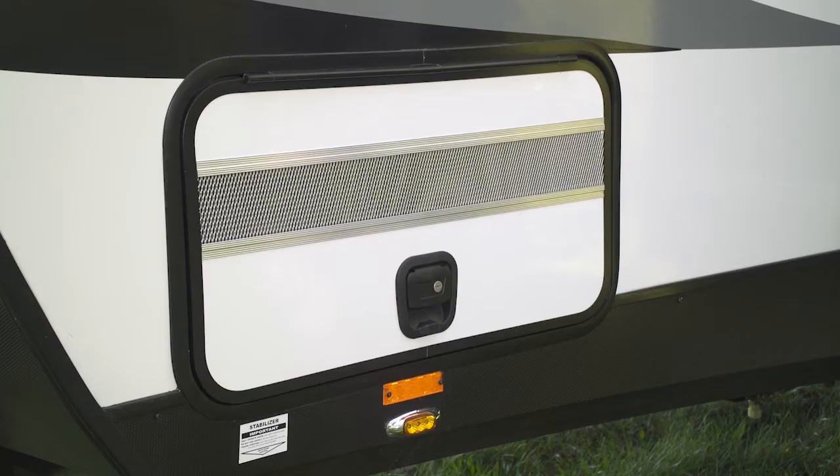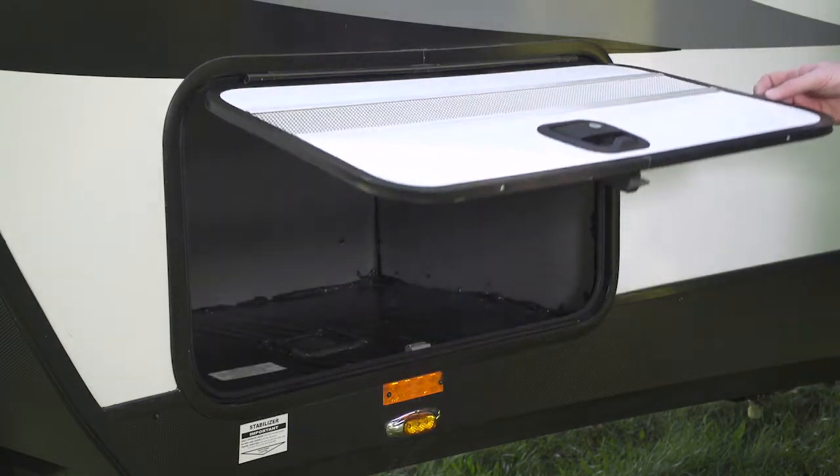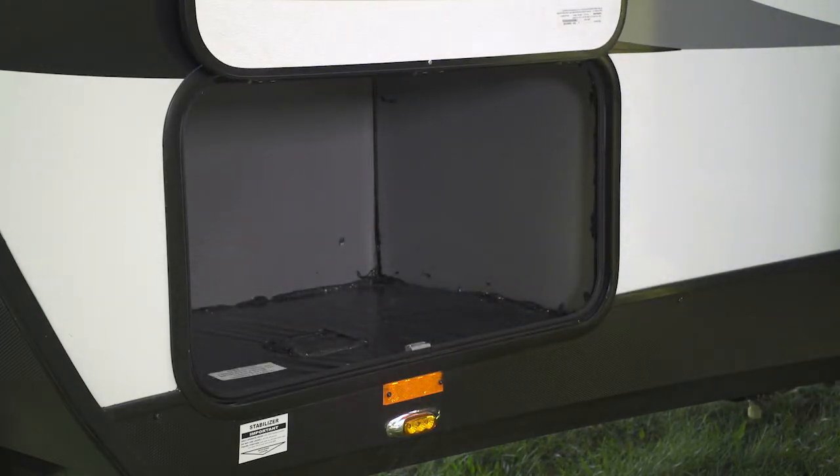Generator storage, yeah, you're going to have the optional generator storage up front. You're going to have the box. You can store whatever you want in there, but if you have a portable or you decide to go with one of our optional gens, the box is all ready. It's all good to go.